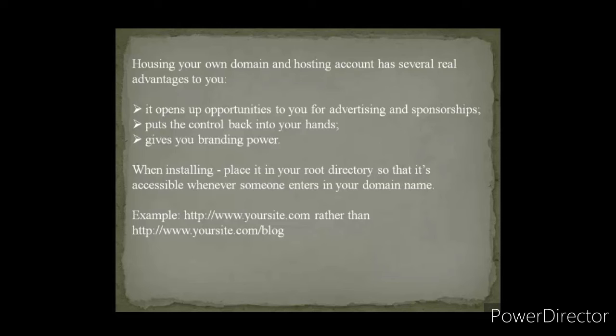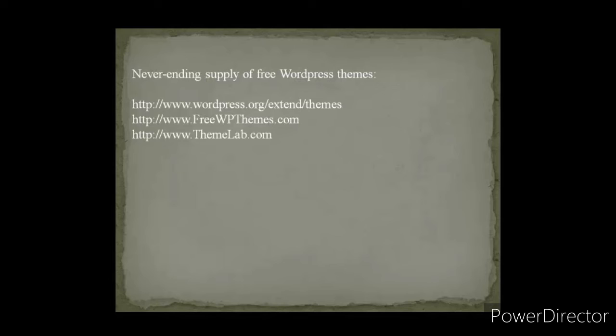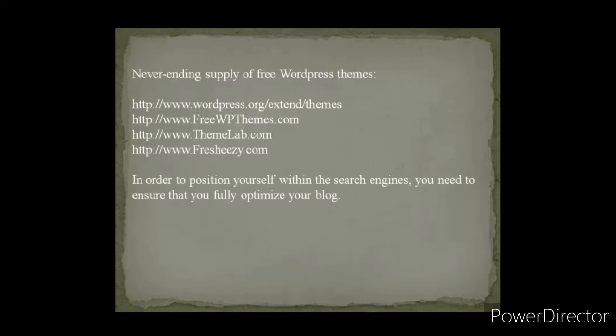Once you have WordPress installed on your server, you will want to customize the look and feel of your site. There is a never-ending supply of free WordPress themes available online, all of which are featured on different website directories, such as wordpress.org/extend/themes, freewpthemes.com, themelab.com, and fresheasy.com. In order to position yourself within the search engines, you need to ensure that you fully optimize your blog. Thankfully, with WordPress, this process is exceptionally easy.